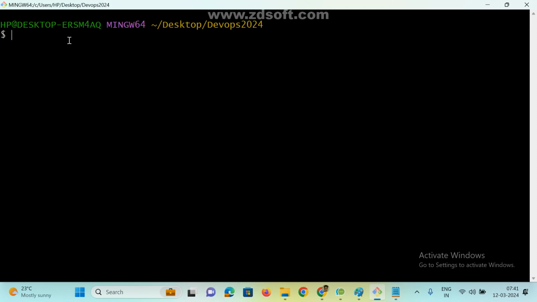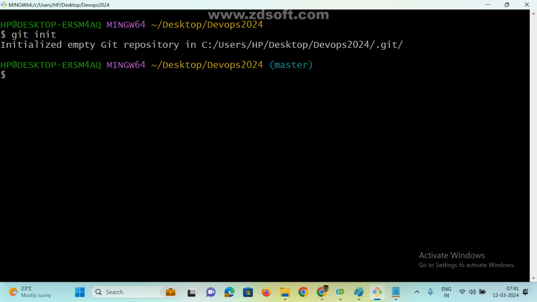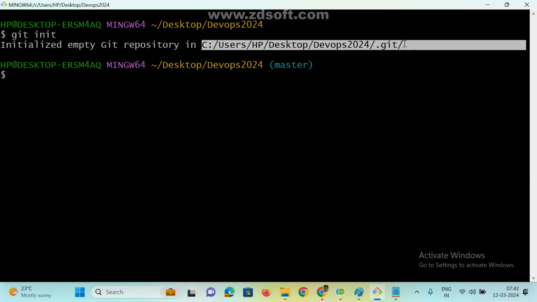If you observe here, I don't have anything right now. So first I am going to create one empty repository with the git init command. Now see here: initialized empty Git repository in this path.